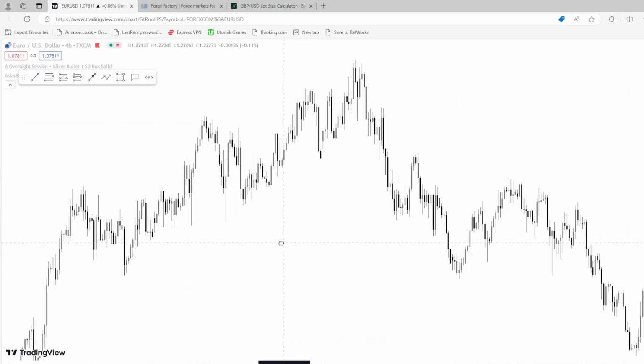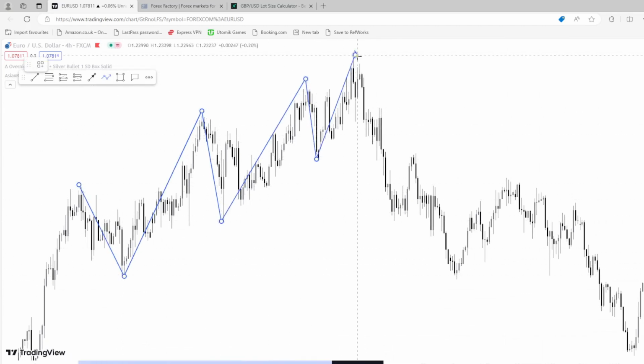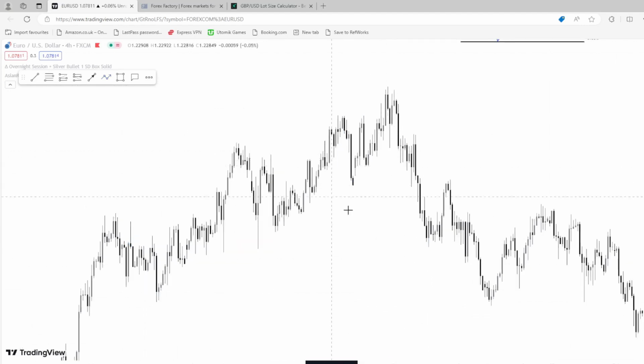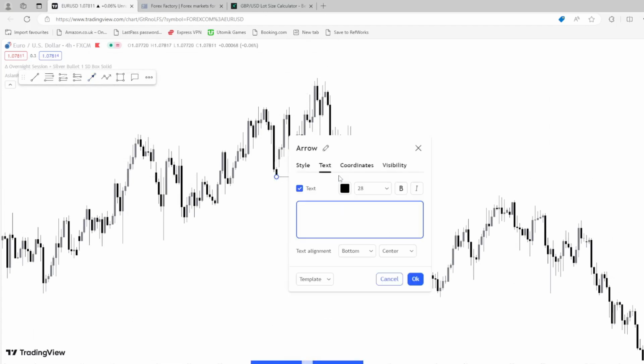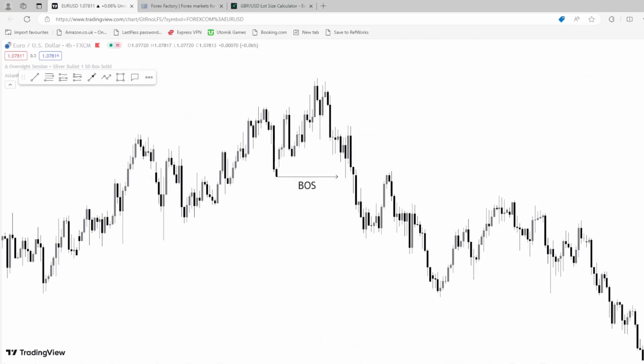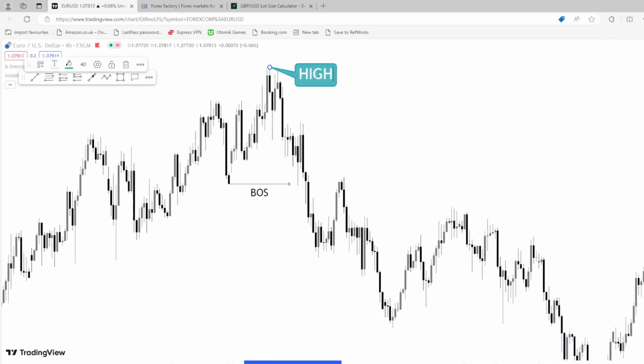Let's dissect this chart. So what we see over here is we see a bullish structure that shifts trend to the downside, right? So we see a break of structure just over here, right? So this last low over here, if we zoom in, gets very clearly violated. So this is a violation of structure, or a break of structure for short. And this represents an area where we could be looking for potential buys. So with that being said, we have a swing high up here, and we have our swing low down here. You could argue the swing low could be here as well, but for argument's sake, I'll just keep it here. Same thing, it works out to be the same. So now that we have our swing high and swing low, we have a confirmed break of structure.